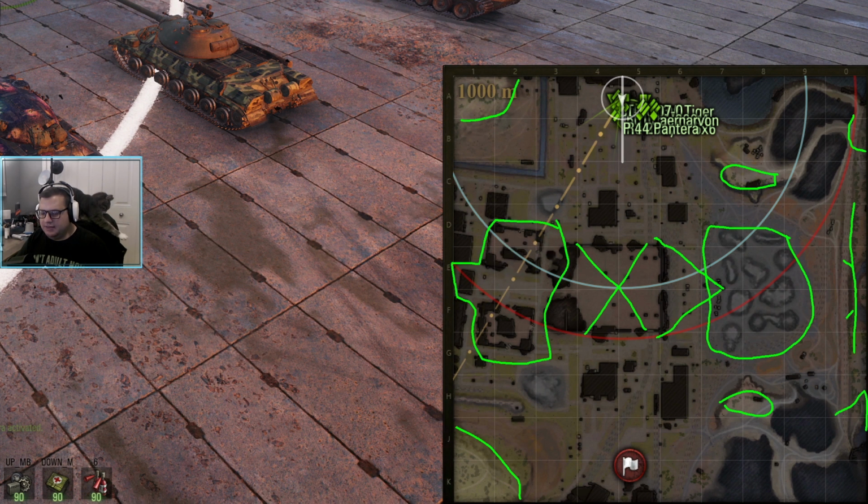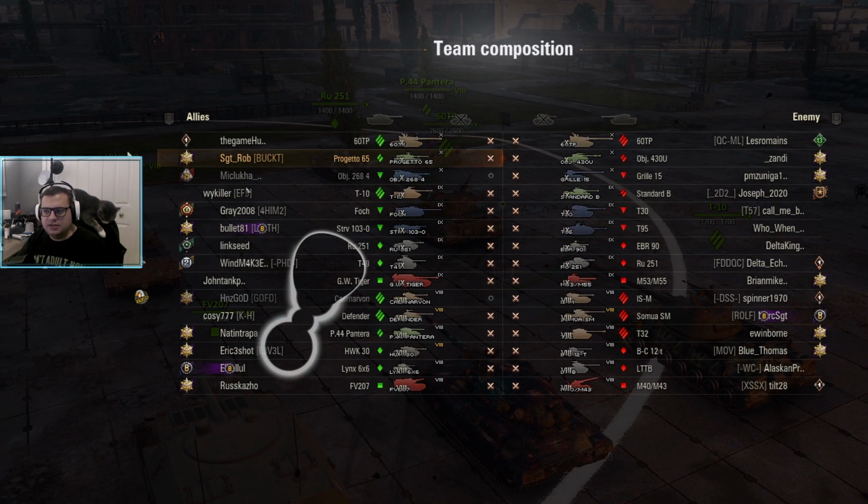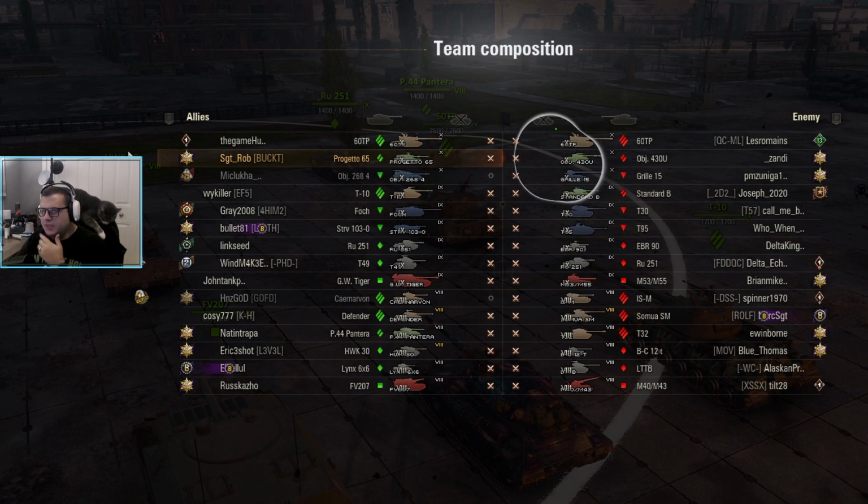So, looking at the lineup, let's take a gander. Okay, so opposite from you is a 430U, which is going to be a tough tank to brawl against. You do have the advantage of a T10. You've got an assault tank destroyer, whereas they have a Grill. However, you guys have an STRV, whereas they have a T30 and T95. So over in the heavy tank side, I would definitely expect probably maybe the ISM, T32, 60 TP, even the T30, T95 could be over there.